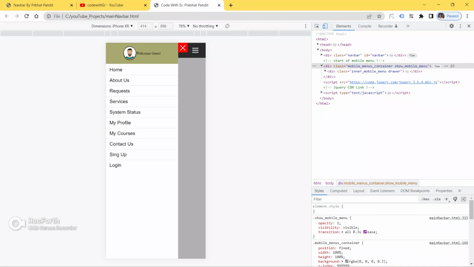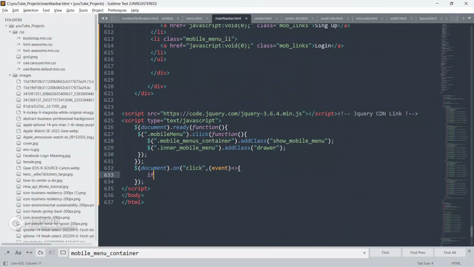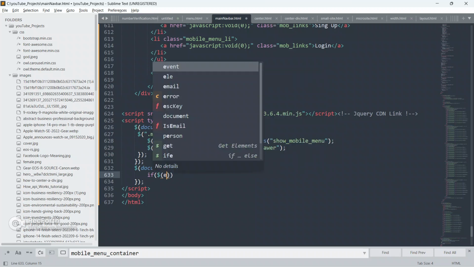Again I am saying, if the target on which the user has clicked is this cross sign or this empty blank area, then only we will hide this mobile menu. So we are just checking whether the user has clicked there or not.